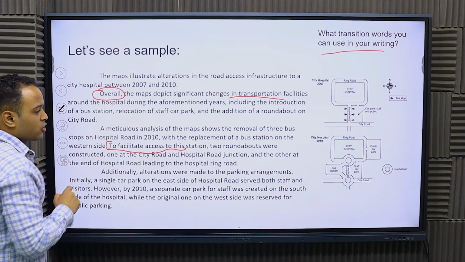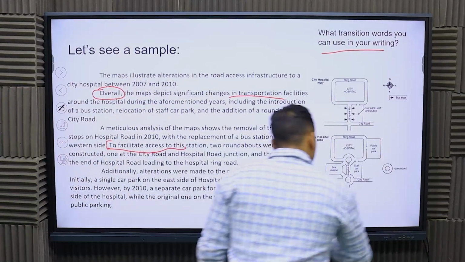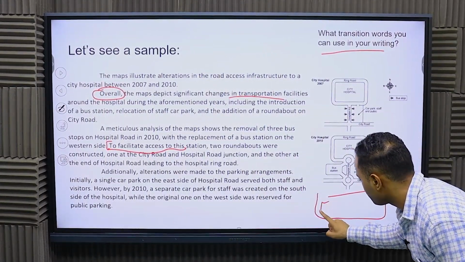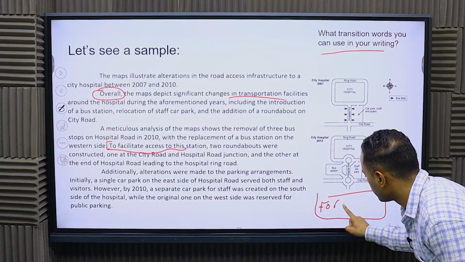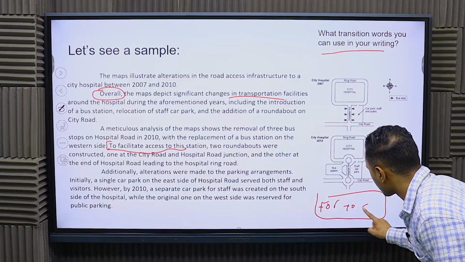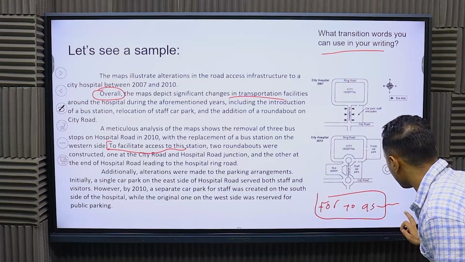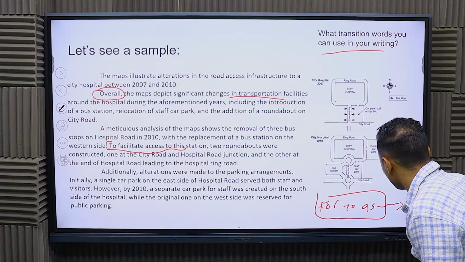We call this a prepositional phrase, and a very slight understanding of it is that you start with the preposition, like for, or to, or as, for example. Okay, then you give the phrase, then you give the main phrase.